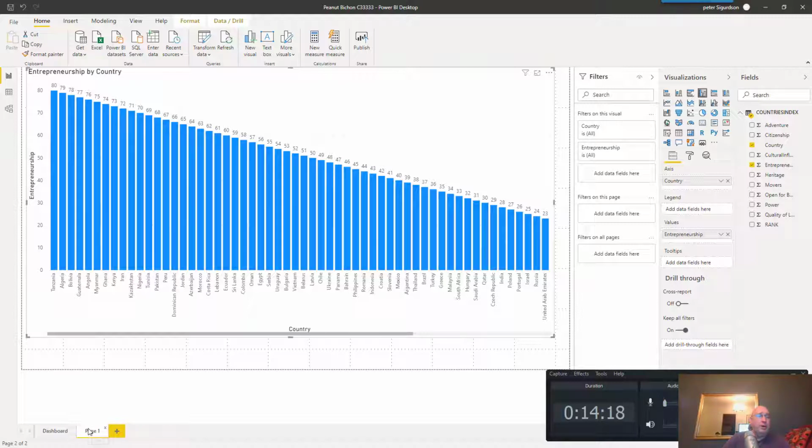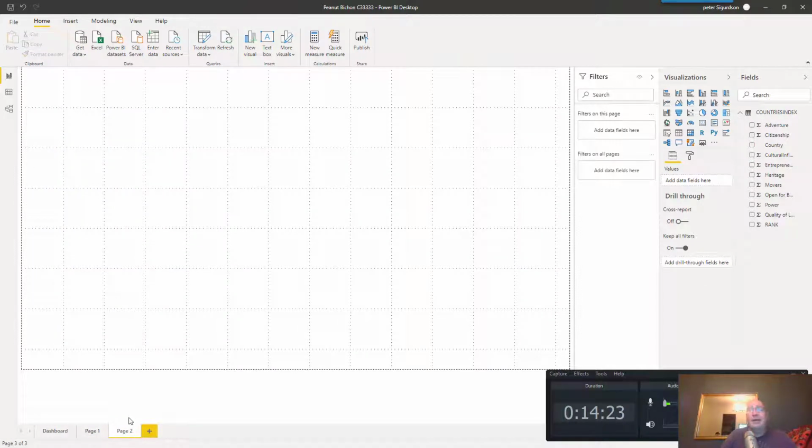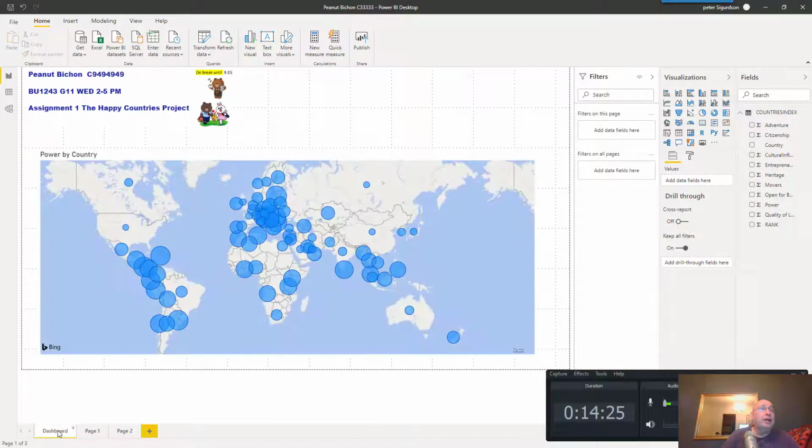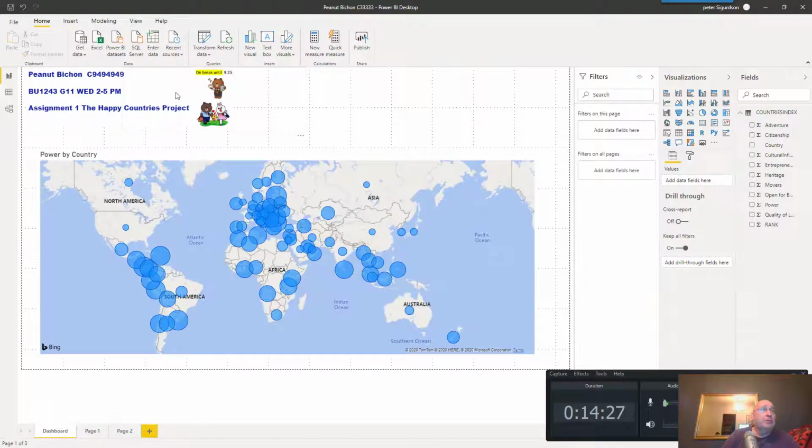And again, the main point of this assignment is to just play around with it. So I'm going to click on the page button and make another page now, because now I have one visual, which has my branding, you know, my name and all that stuff up here. And it's showing me geographically, and then it's showing me by bubbles. And the bigger the bubble, really the lower the power of the country. And the smaller the bubble, like Russia, see that's, I guess, pretty much up there. So that's 2, and number 1 is United States.